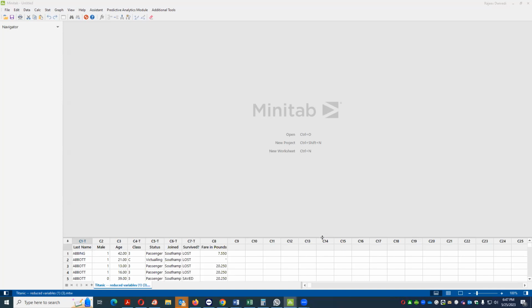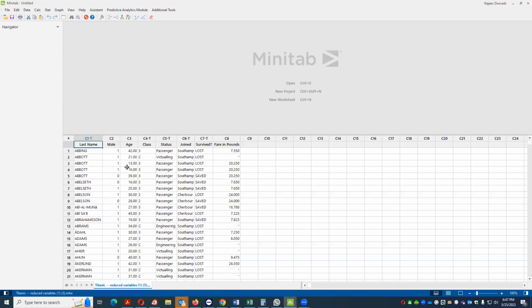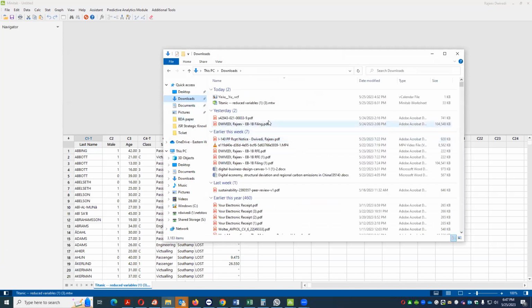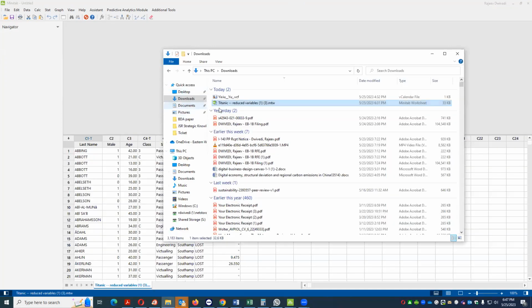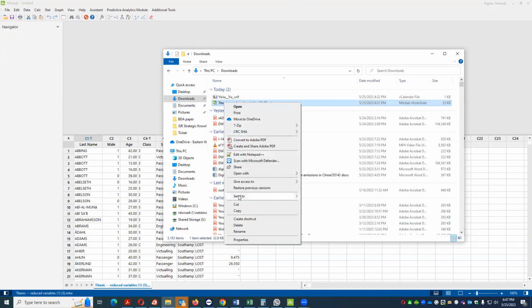Can you see the data that I have in here, or let me open it in Excel. Okay, right here, I have Titanic data, which is opening in Minitab already. So let me open with Excel.